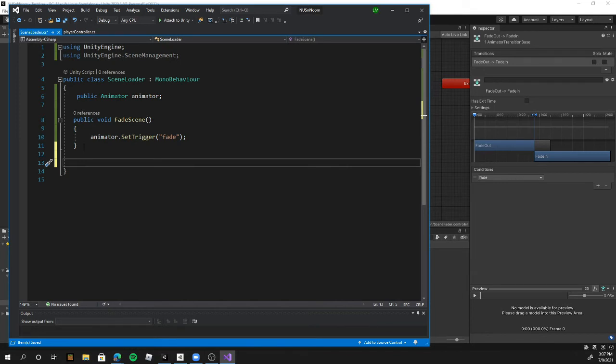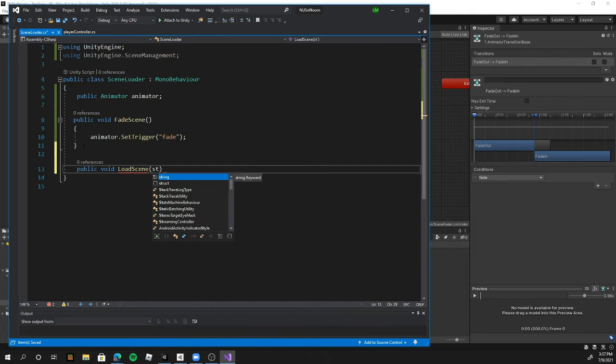We'll also make this public and call it LoadScene. In here we'll give it maybe an index or a scene name, so a string, and we'll call it underscore scene. That's the scene that we want to load.